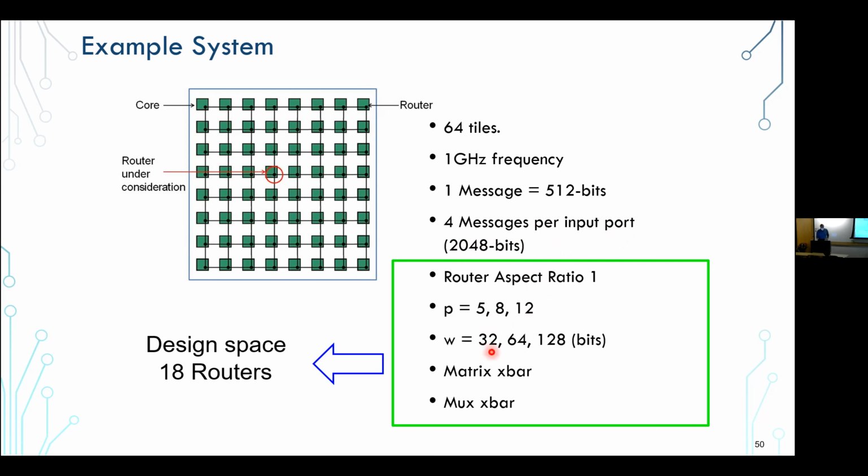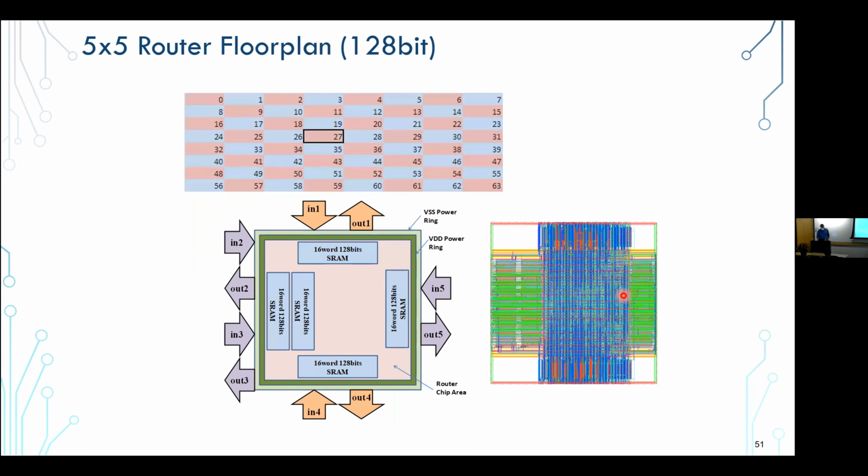And also, what's the width of the flits with which we want to handle the message? So we're playing with 32, 64, 128. And then 2 different types of implementing the crossbar, right? So it's a design space of about 18 routers. And now the nice thing is with Chisel and all these things, you can code this up in a single generator and just spit out and put it through the tools and see what happens. This was all done a little bit earlier with parameterized Verilog and stuff like that.